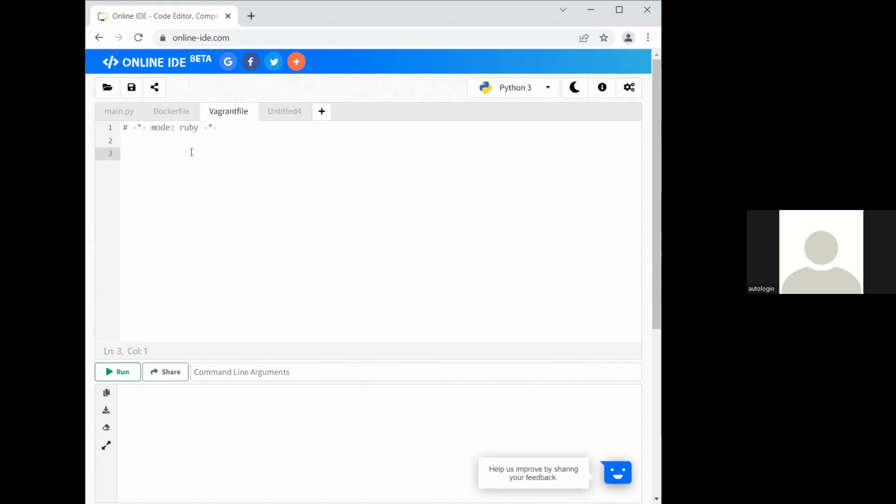And now we're going to instantiate the Vagrant object. So we're going to say Vagrant.configure. This is making a call to the configure function from the Vagrant object class.